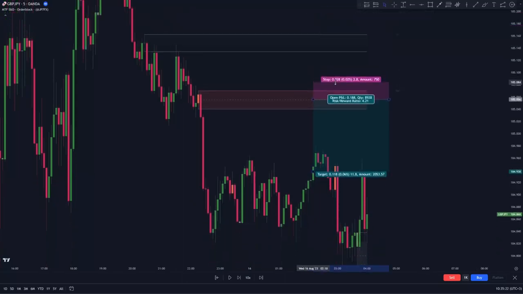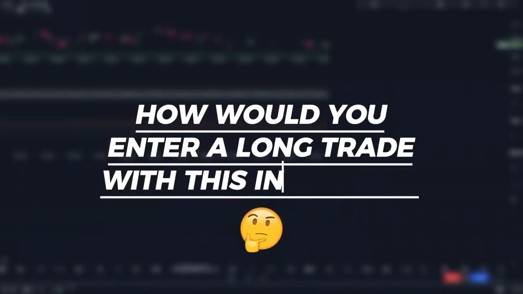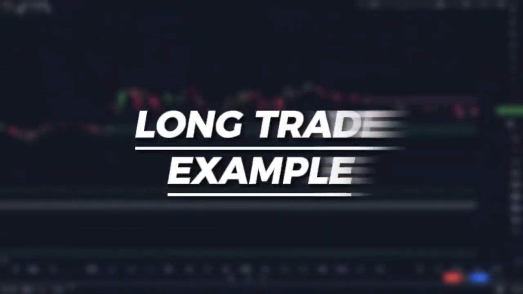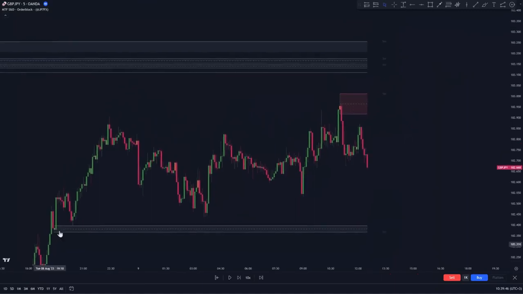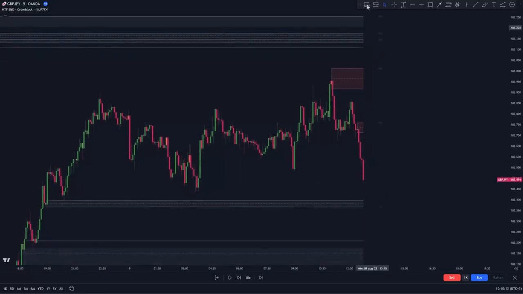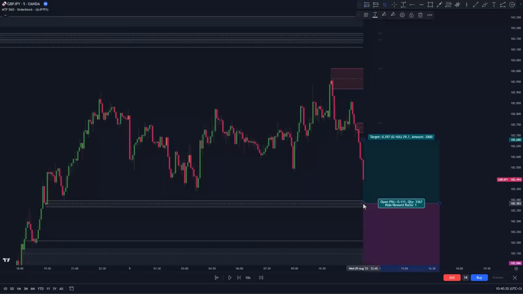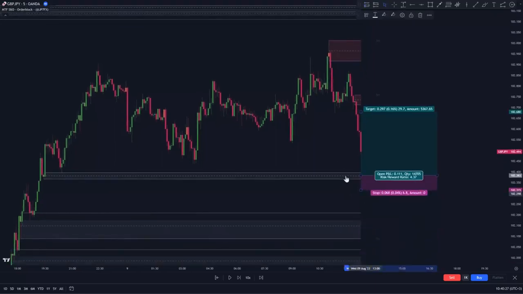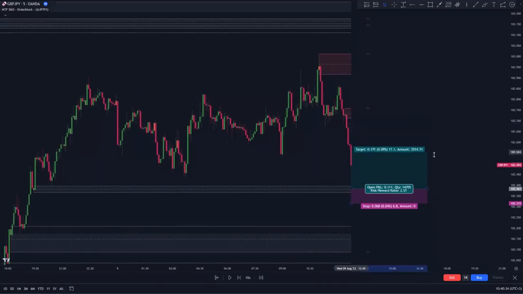Speaking of entering trades, how would you enter a long trade with this indicator? Well, the simplest way is like this. To take a long trade, you basically wait for a demand zone to be printed on your chart like this. After the zone is printed, you want to wait for the price to come back to the zone. As it approaches the zone, you want to place a buy limit order at the 50% line. Put your stop loss right below the demand zone. And for the take profit, you could have a fixed value take profit like 3 times the risk or 5 times the risk. Or you could target the next key level in price, which could be an area of support or resistance, or an area of supply or demand.